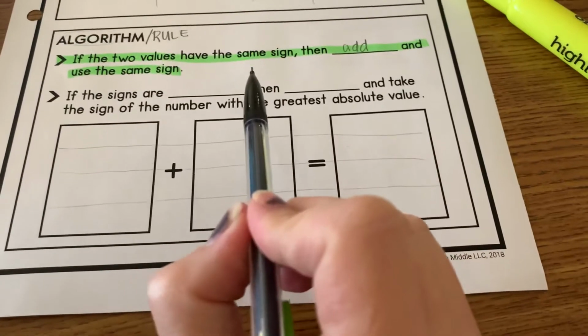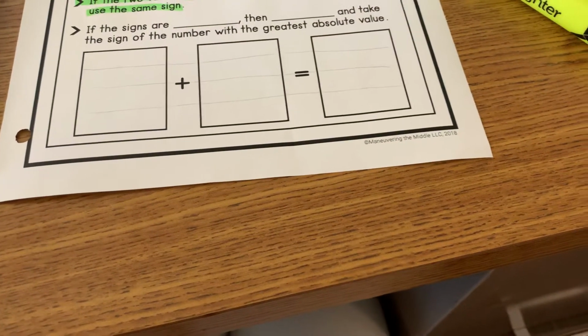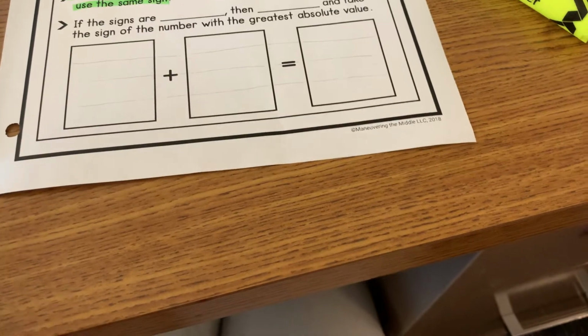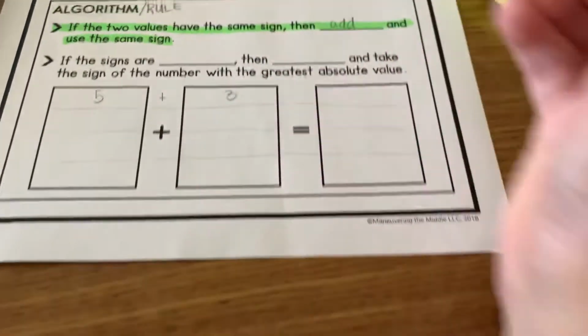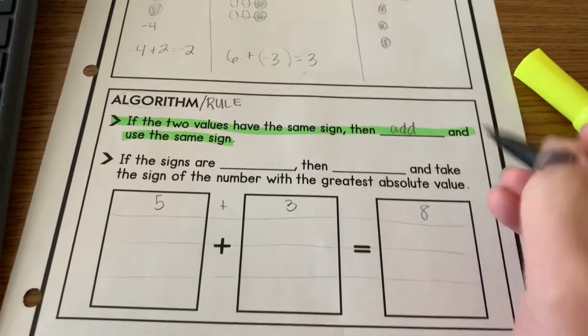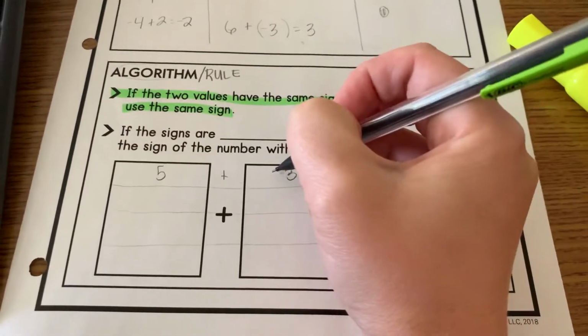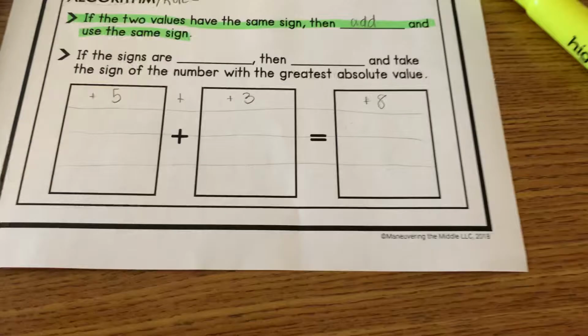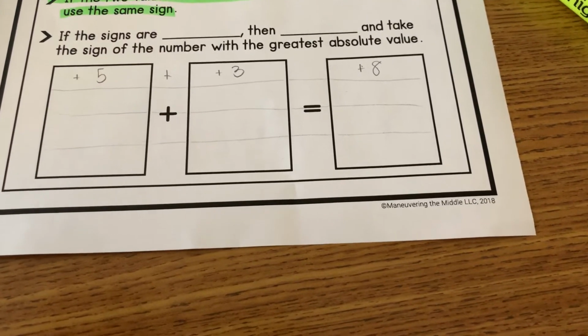All right, so we're gonna do 2 examples of problems where both values have the same sign. Let's do 2 positives first. All right, let's do 5 plus 3. They're both positive, so we just add them up. That gives us 8. Since these are both positive, it is positive 8. If you want to put those positive signs in there, cool. If they confuse you, then leave them off. We know that if a number doesn't have a negative next to it, that's positive.